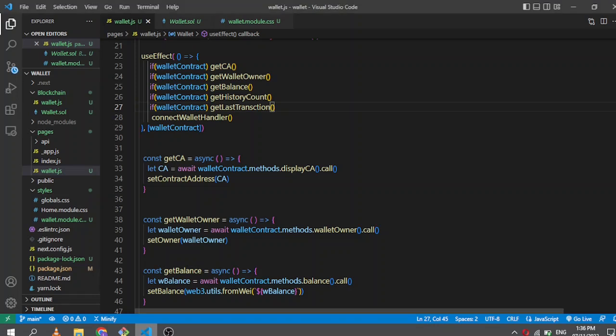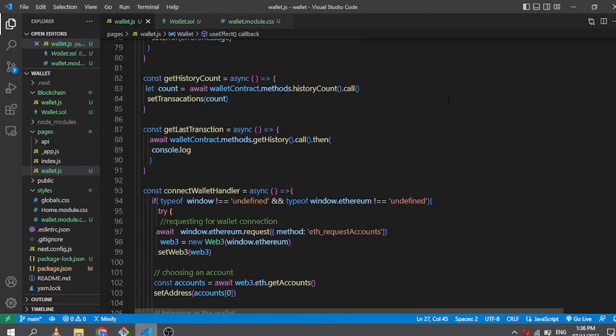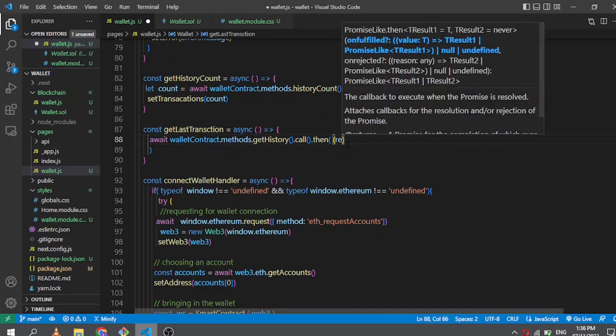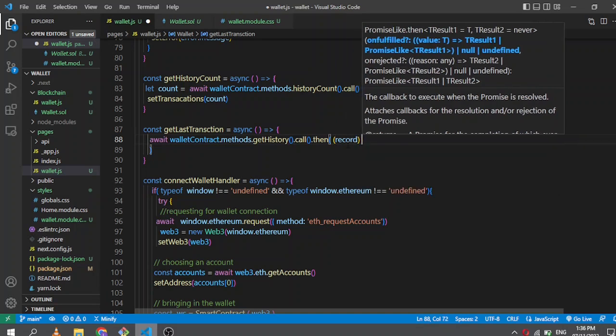Then back to my get last transaction. I'm using a promise, so remove this console.log, then pass in a parameter record. This is my callback function.